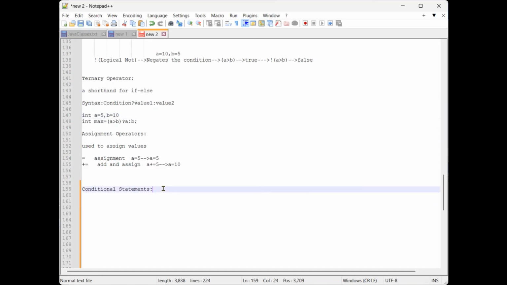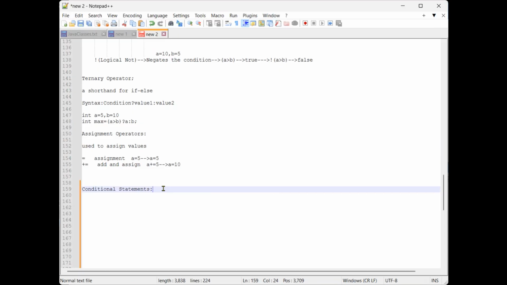So same as that, conditional statements are statements used to control the flow of the program based on certain conditions. Based on certain conditions, you can control where the program executes. This is also called decision making statements, as they let the program decide which block of code to execute. You have two blocks of code. Before the two blocks of code, you have a condition. Based on that condition, you need to execute one block of code.